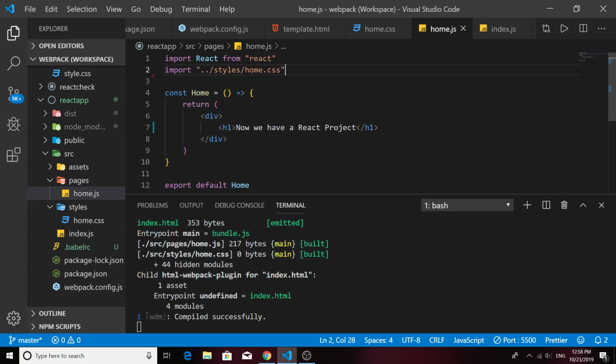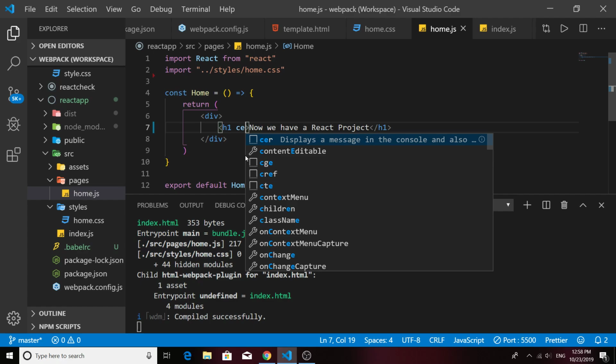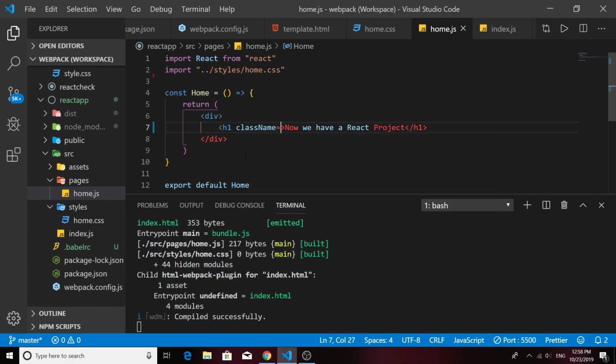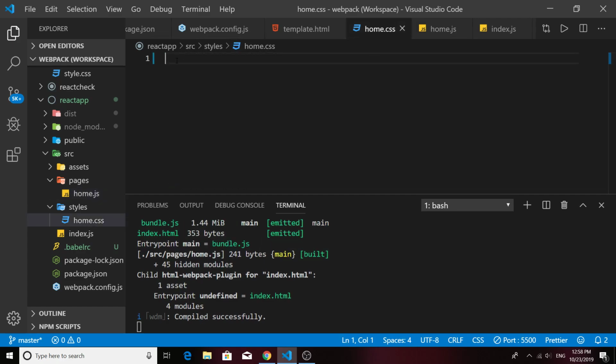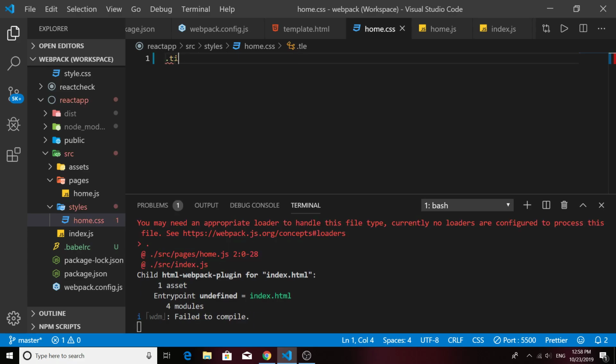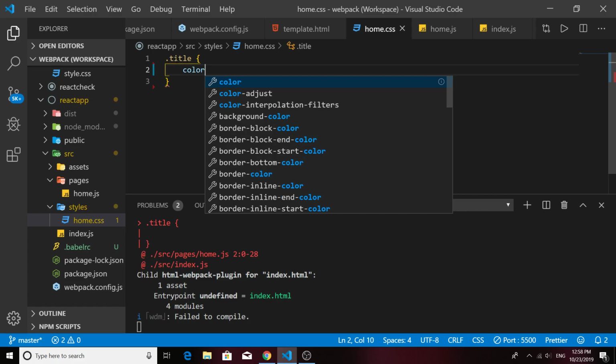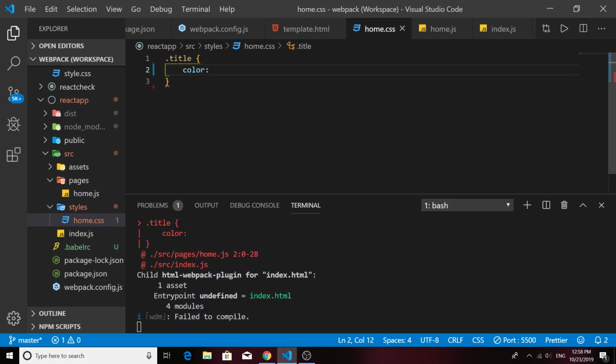So now, having that set up, you would think that I should be able to, for example, give this title a class name of title, and then go into my CSS style sheet, use the class selector for title, and let the text color be purple.